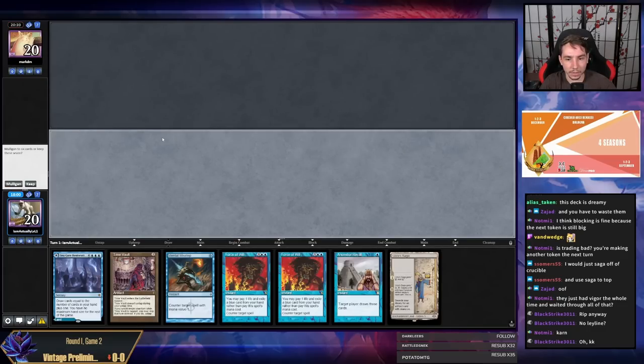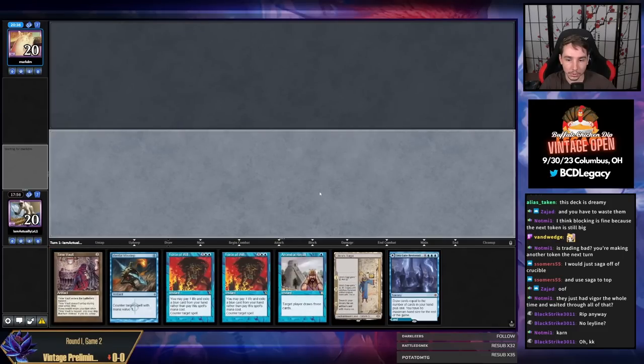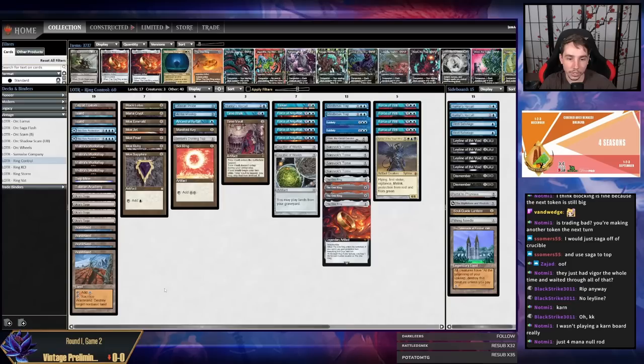All right. That's a good one. Keep Seagate Restoration. Let's go. Gonna cost some life here, but it's not really about a Karn board. It's just turning your Karn into a win con, right? And this deck, I think, kind of needs the win con. So I think I want to change a Karn to a Lattice.